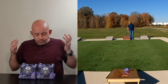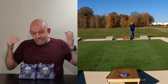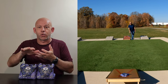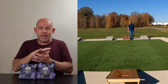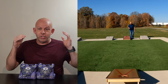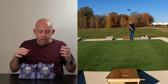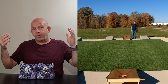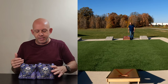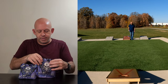I enjoy throwing it. Just know that if you don't like bouncy bags and you want bags that run true, like you don't have a flat bag, you don't like bags that kick, this is not the bag for you. But if you throw a flat bag, or you like to roll the bags, or you don't mind a bag that bounces or walks up, you know, you're a Viking or a Combat or a Neptune, or, like I said, even OG2, so you throw that type of bag, this is a great bag that's just a touch faster on that slow side than those bags are.